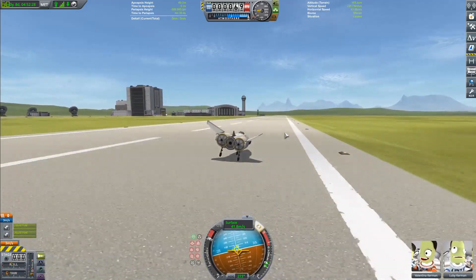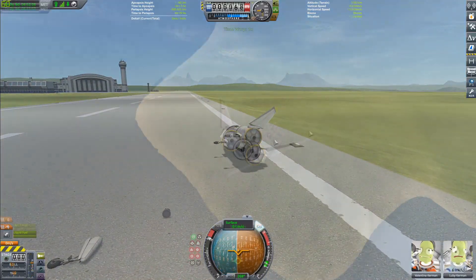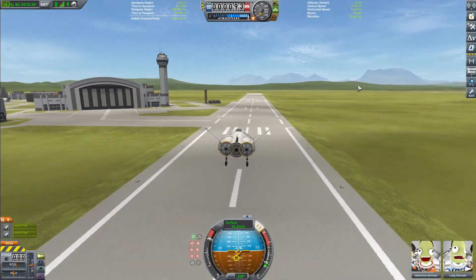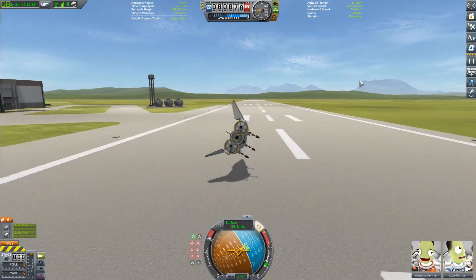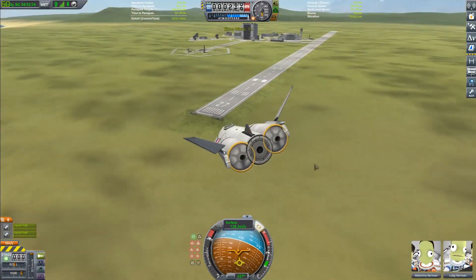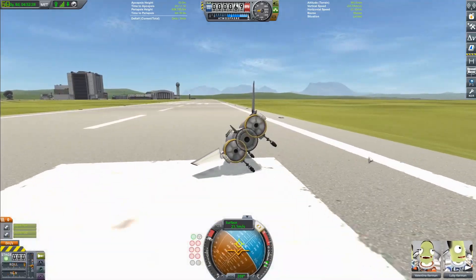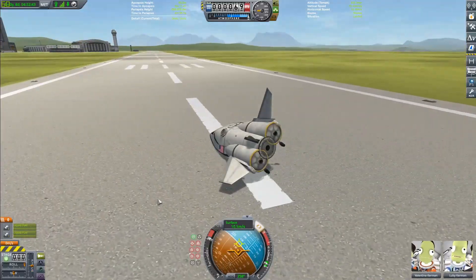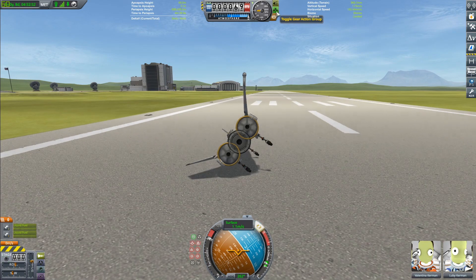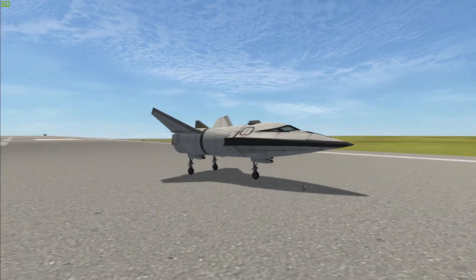Coming into land — how on earth did that work? How did that not blow up? And now we're drifting off and... now we're blowing up. Let's do an F9. Attempt number two — this thing is really janky to land because of the wheel setup and lack of wings. Coming in, this is a really nice one — look at that butter. Oh! Ooh! That ain't good either. One more time — dropping the gear, flopping it on the ground... it worked! We're not exactly upright... I wonder if anyone would notice. Let's retract the landing gear — and re-extend — and wouldn't you look at that, we are upright!